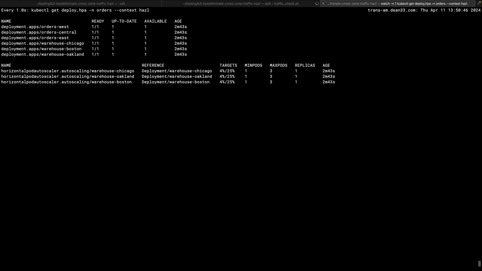I like to run this command so that I can keep an eye on the status of all the replicas of my various elements, as well as the status of my horizontal pod autoscalers that I put on the warehouses. As we play with load across availability zones, we're going to have the backend scaling to meet that. We're not doing a whole lot, but it's kind of nice to show how everything works when it's not in a steady state and it's kind of moving and fluid, and how HAZL responds to that very well.